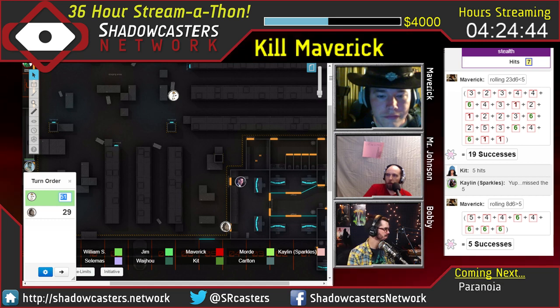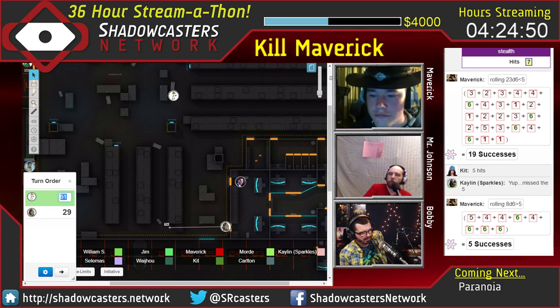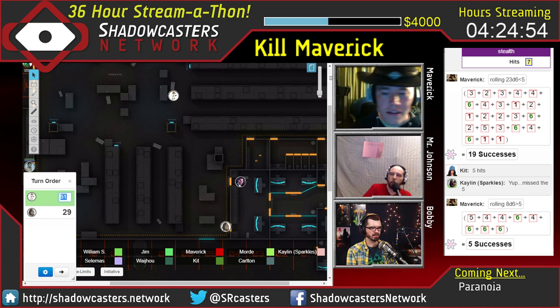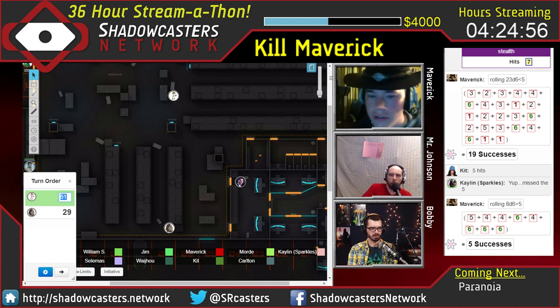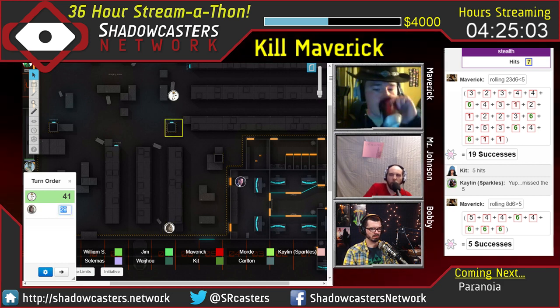Okay. That is fine. Well, you could try to go faster. You're more likely to be noticed, I guess. But that's not required. Is Maverick down to 41, or am I keeping track of that properly? Yeah, he's basically holding his action on the first pass. So yeah, you can put him on 41.